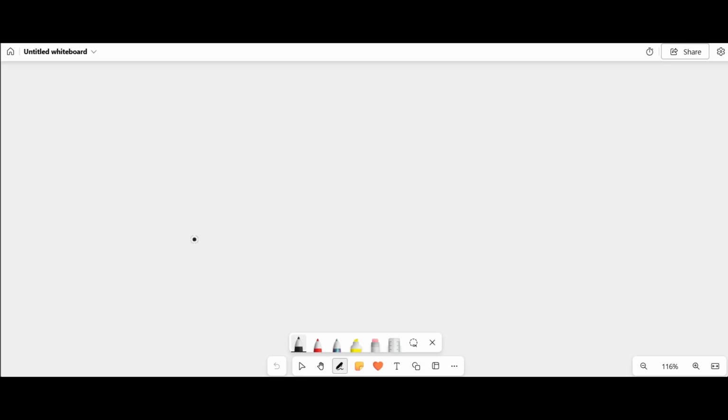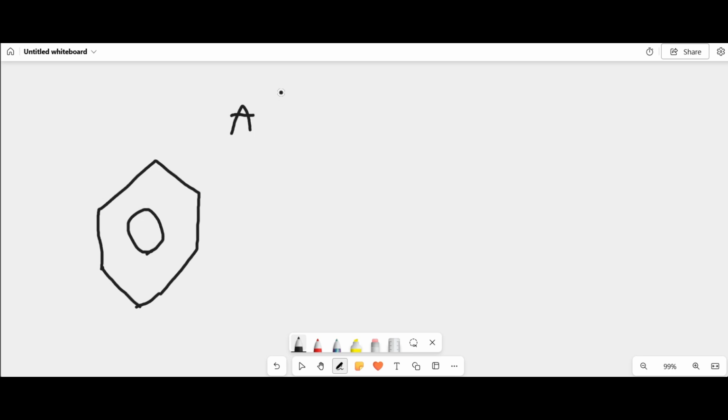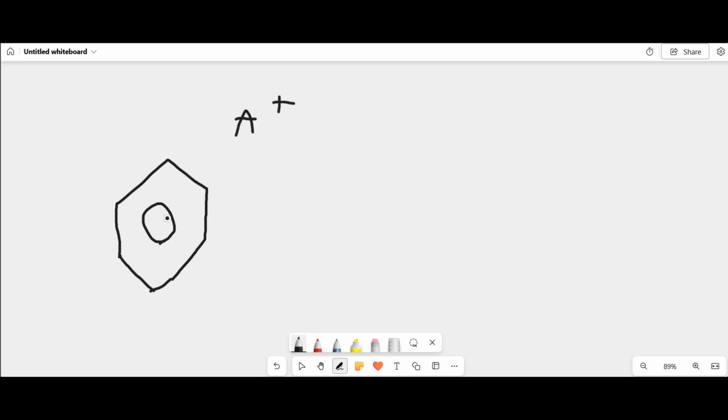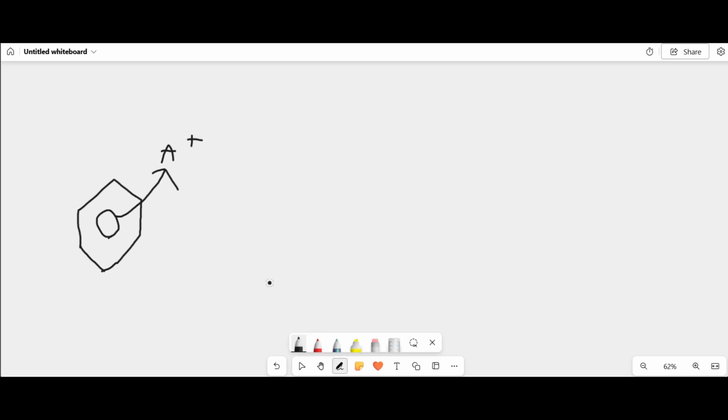Alright, safe. So let's look at the reaction mechanism for electrophilic substitution. We've got the benzene ring here, and we've got the electrophile here. Remember, the electrophile is positive because it's attracted to the negative. So let's say here you've got the electron density ring, and obviously that ring is going to be attracted to the A plus. The electrons are going to be attracted to the electrophile, since that's positive and the electrons are negative.